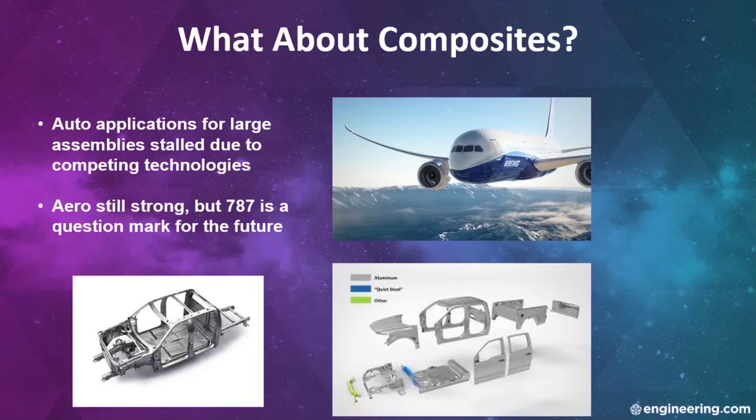I briefly mentioned composites, and what about them? Well, so far we've talked about metals and polymers for large parts and assemblies, especially with additive, but composites are still in play. I mean, the two major beneficiaries of this technology are, of course, automotive and aerospace, but they're diverging on application development. Both industries are efficiency driven and both need high strength, lightweight structures. But in automotive, high strength, low alloy steels and specialty automotive grades of aluminum, they're still pulling substantial weight out of the product with conventional technologies.